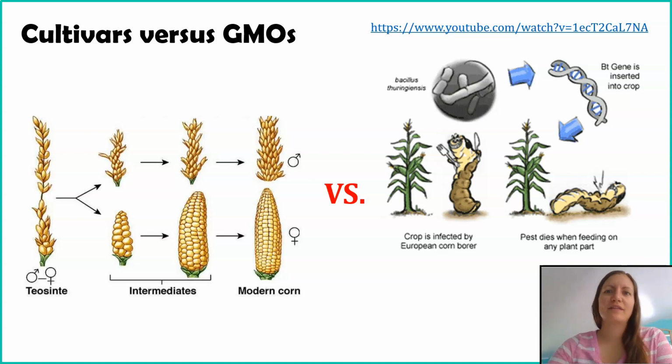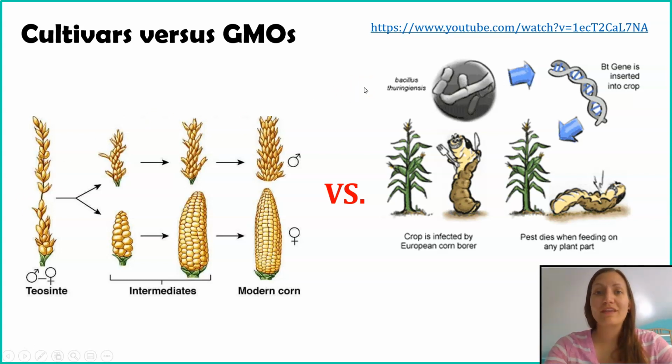The traits that we see with the apples in the store, with the broccoli in the store, those were traits broccoli already had. We just selected for those traits by having those crops reproduce with others. This is exactly how different dog breeds came to be today. The reason we have incredibly small dogs like Chihuahuas is because we kept breeding small and smaller dogs. They kept making puppies that were smaller and smaller. Same with Great Danes in the other direction. So that's a cultivar. What you see in the grocery store is not what you see in the wild because of hundreds, if not thousands of years of us selectively breeding them.